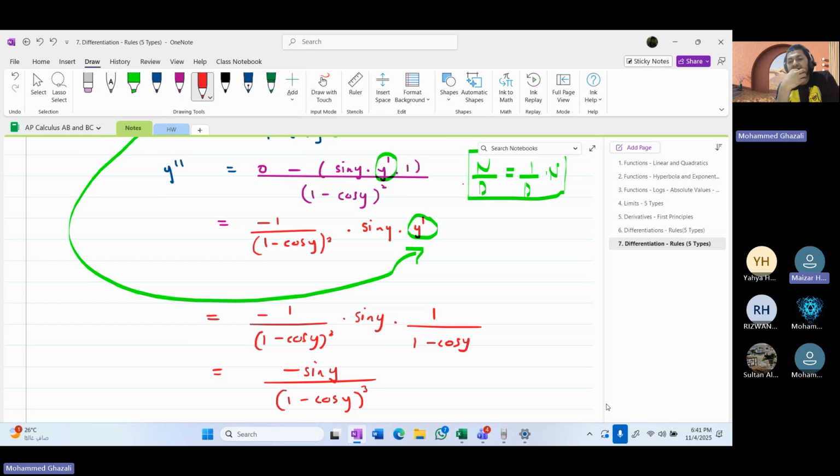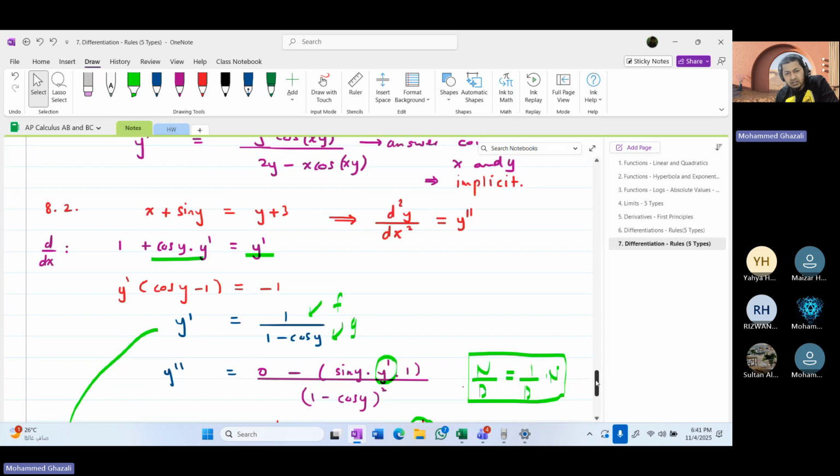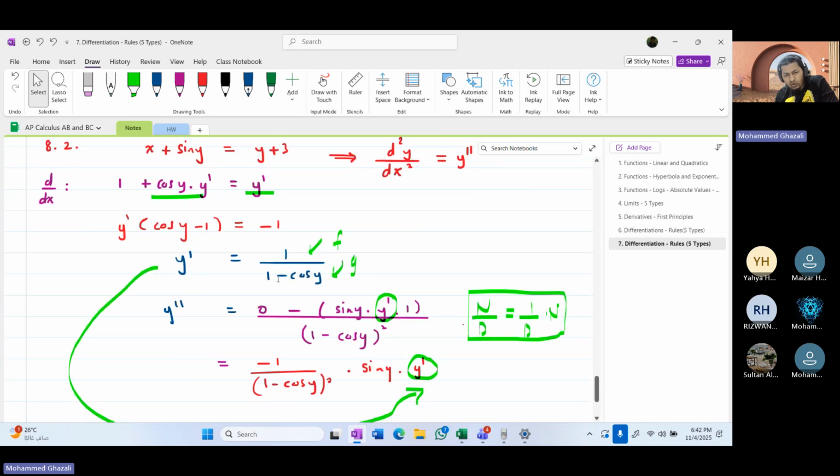The method there, they did minus y prime sine y over cos y minus 1 squared. He did this equal to minus sine y over cos y minus 1 squared times minus 1 over cos y minus 1. Okay, just hold on, the method that they used there was they converted. Okay, guys, remember what we had here: 1 over 1 minus cos y. So remember what Meze is talking about: from the first derivative, you can also convert this into 1 minus cos y to the power negative 1 and then apply the chain rule.